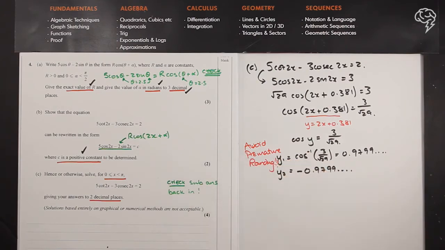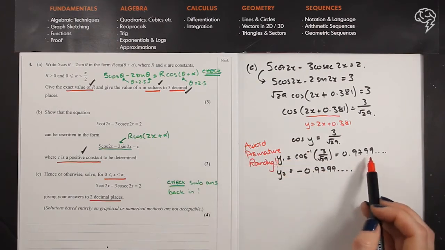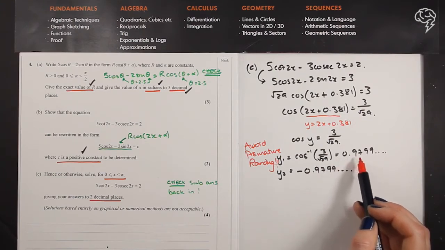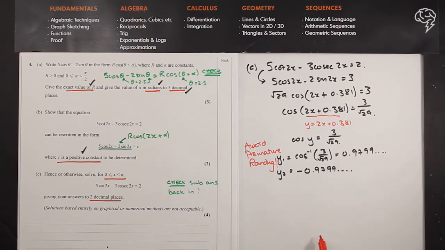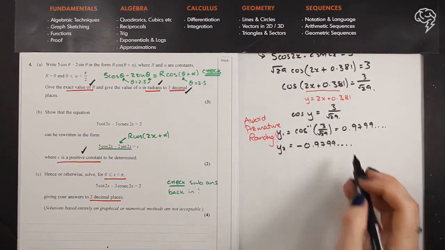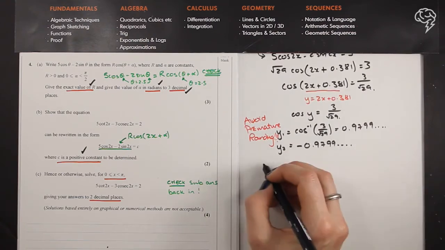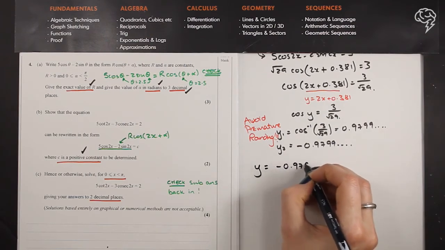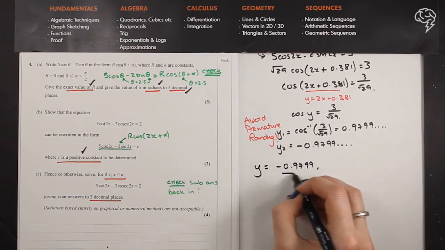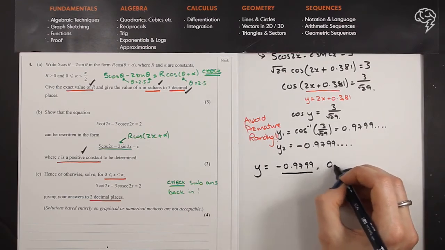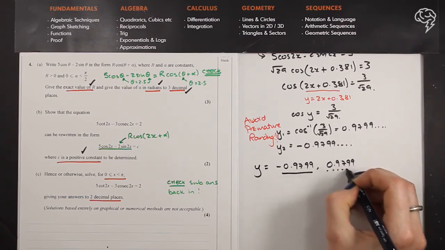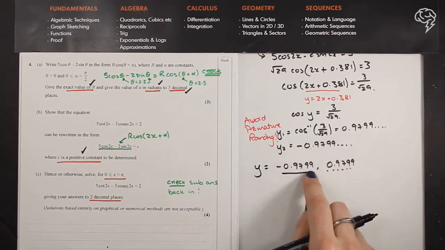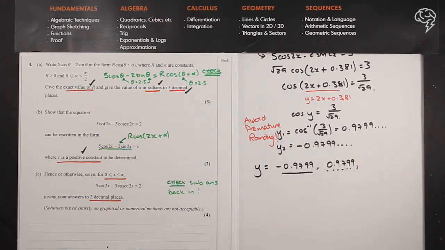That is a danger. If we chop this down and make it like 0.98, then use it a bit later, then our final answers down here are going to come out slightly wrong, and that will be truly sad. So let's get these two, let's get some more as well just in case. So the first one I've got here is minus 0.9799. I'm going to underline that's my first one. I've also got 0.9799, etc. I'm not chopping it off at all. I'm going to use the full calculator display.